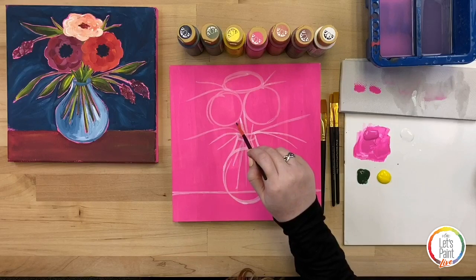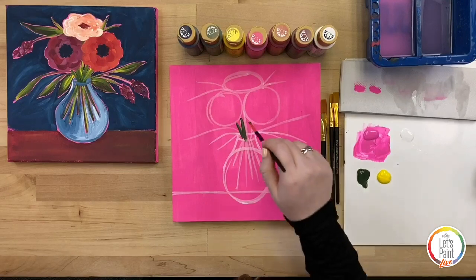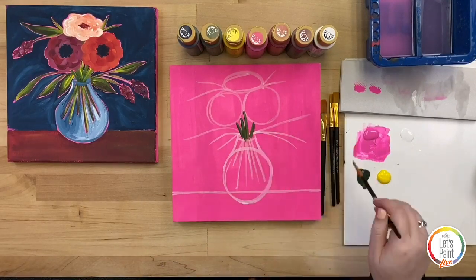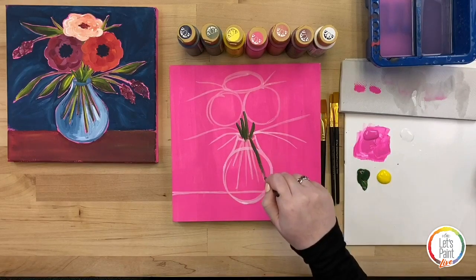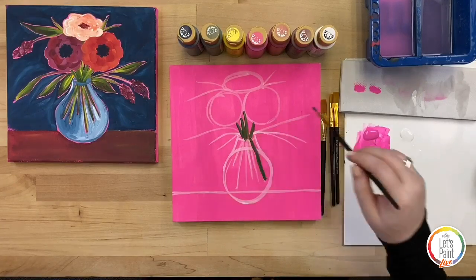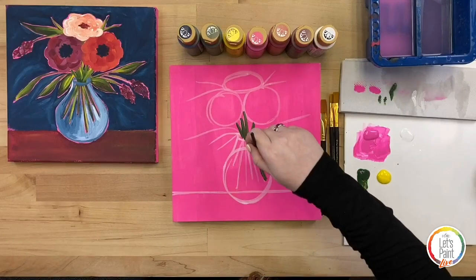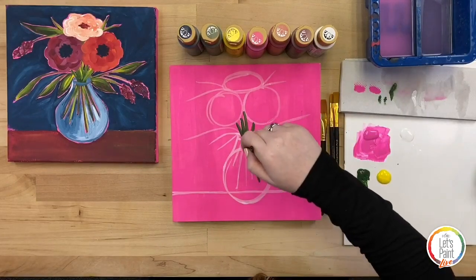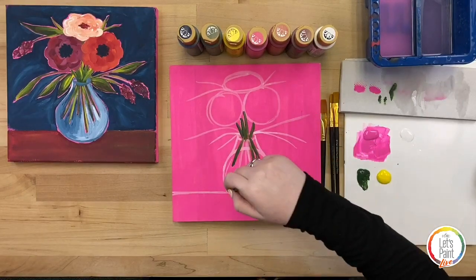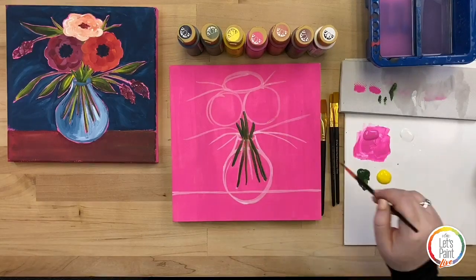So we're just going to get started. I'm just going to cover up where those white lines are, where we put the stems in our drawing. I'm just going to follow those lines. You can see this is a loose painting, so we're not super worried about making the shapes perfect. I had too much water, so I'm going to get some out. We're just suggesting that there's some stems in this vase. It's not going to be photo accurate or anything like that. We just want to give the impression that there's stems in this vase.